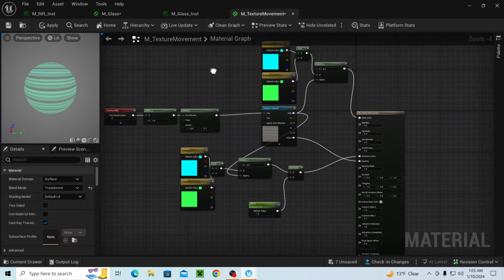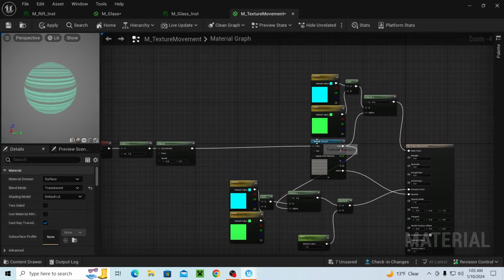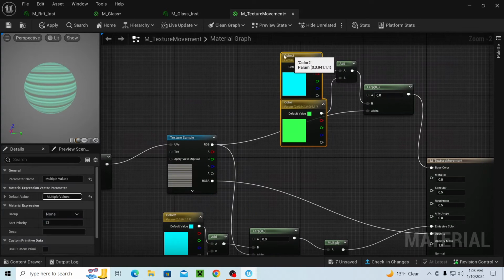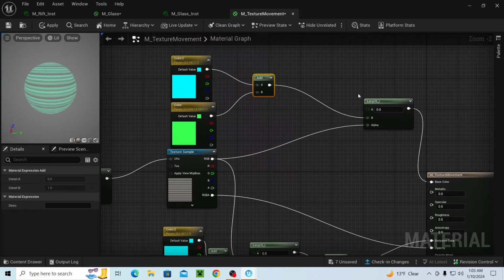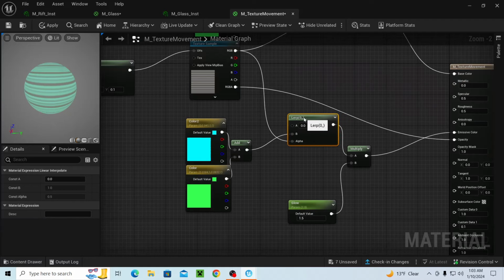So you can see, materials do start building up really fast and looking very complicated. But it's not very hard once you start learning the basics of it. The hardest part, I would say, about materials is keeping everything organized. Because if you don't keep it organized and you don't label what everything is, it will start getting a lot more complicated.